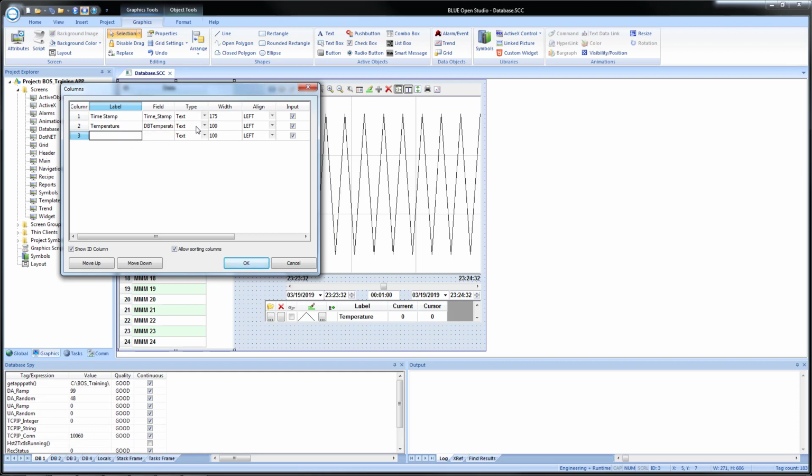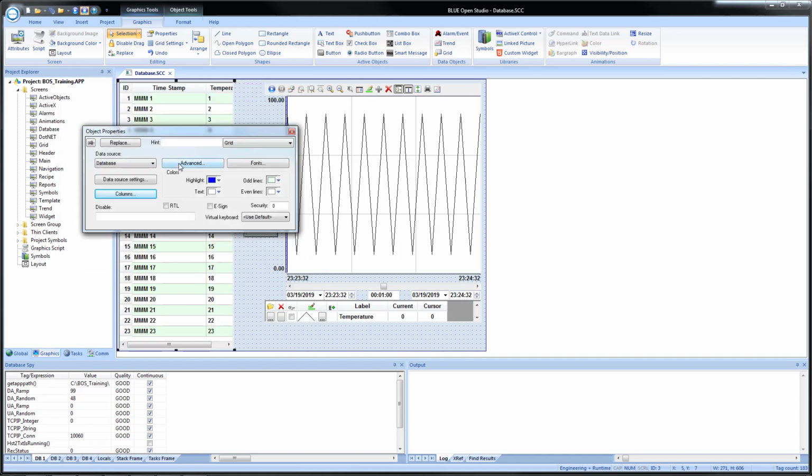And then for the type, we will set the temperature column to be numeric, and we will disable input. And then for the timestamp, I leave that as text because even though it's time-based and we have a type in here for date, date time, and so on, the way that the dates are stored in the table is as a string or as text. So in order for us to display them properly, we have to have this field as a text type.